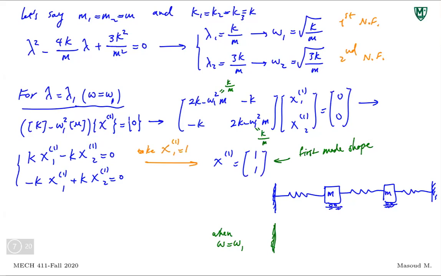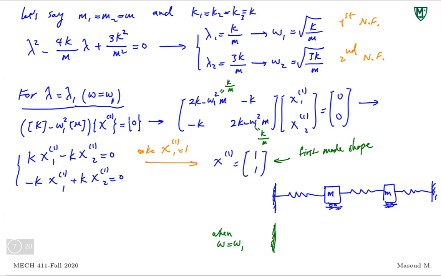As I said, this is a ratio between amplitudes. It means when mass 1 moves 1 unit, mass 2 moves also 1 unit. Well, that's a ratio. So what does that mean? It means if mass 1 moves 0.5 unit, mass 2 also moves 0.5 unit in the same direction. They're both positive. If mass 1 moves minus 1 unit, 1 unit to the negative, mass 2 also has to move 1 unit towards negative.